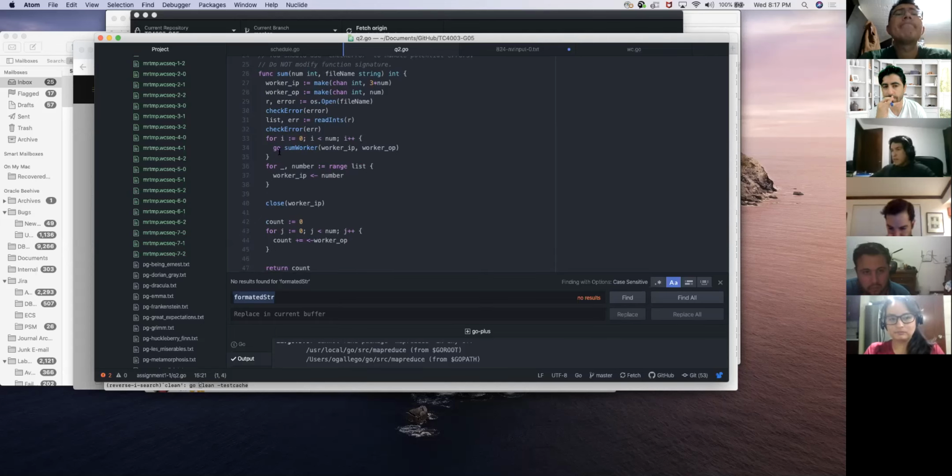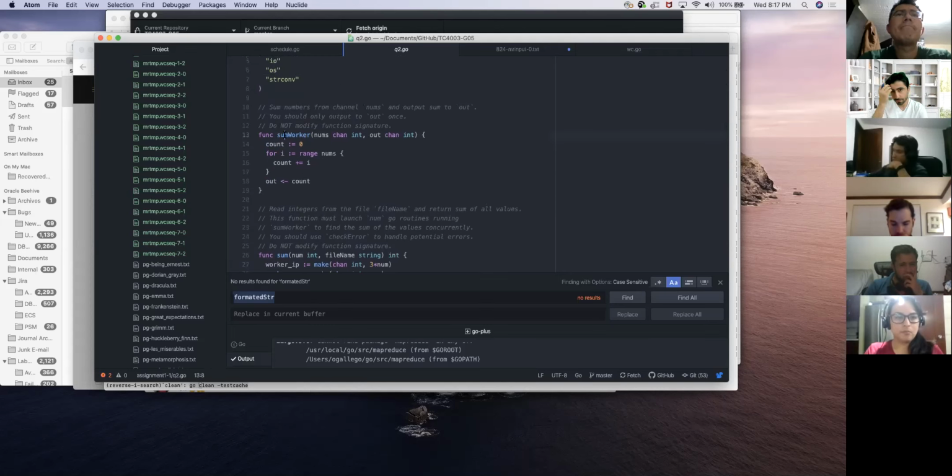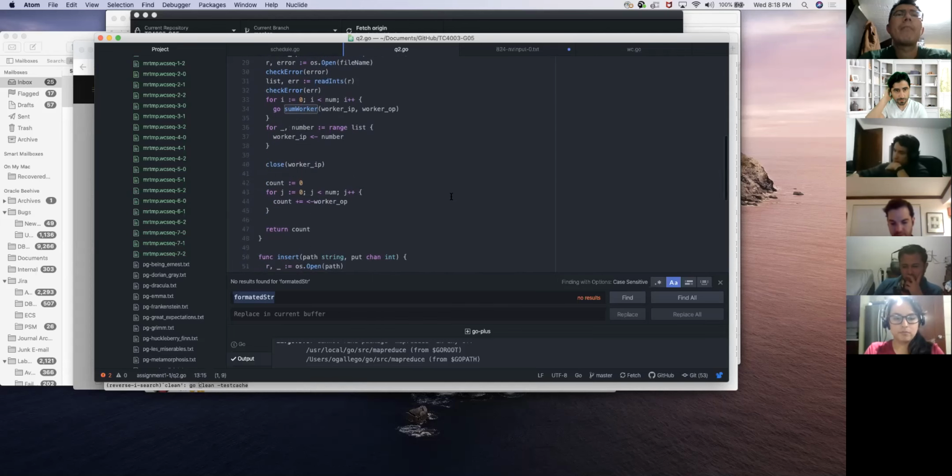So yeah, we create first the functions, and then we do this. We do this because that way you don't need to have a really big buffer with all the input. And also they start to work at the same time. All the, call them workers, all the workers can start at the same time.